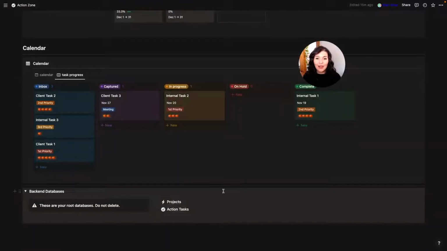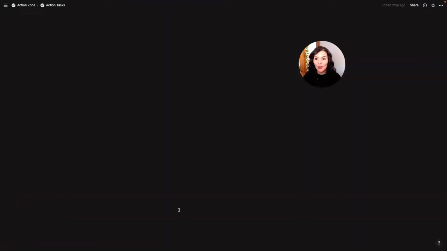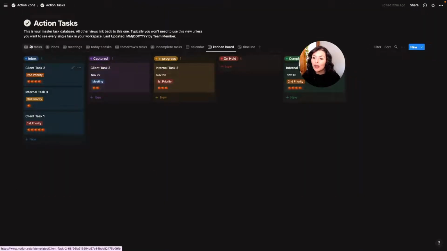So this template is run off of two databases. We have your projects database and then your action task database. And we have those interlinked so that they're speaking to one another and we are not sort of duplicating tasks in multiple places. If we start with your action task database, we're going to come right to the root here because you'll see all of these tabs have different views.